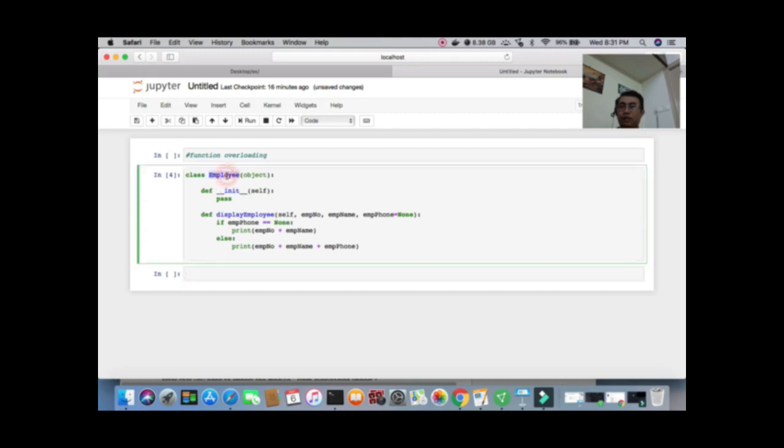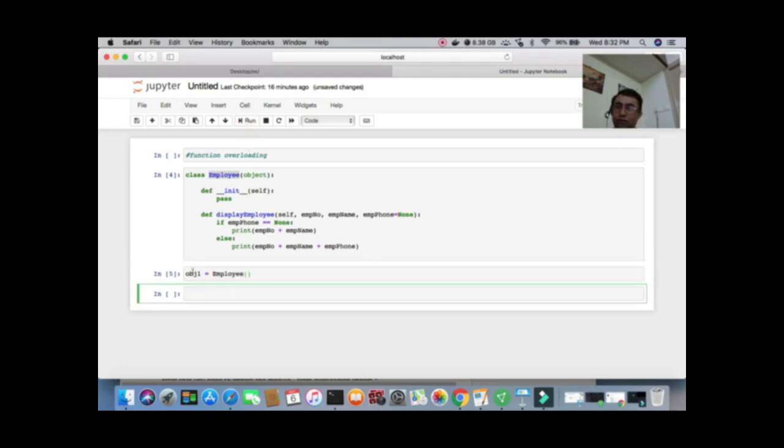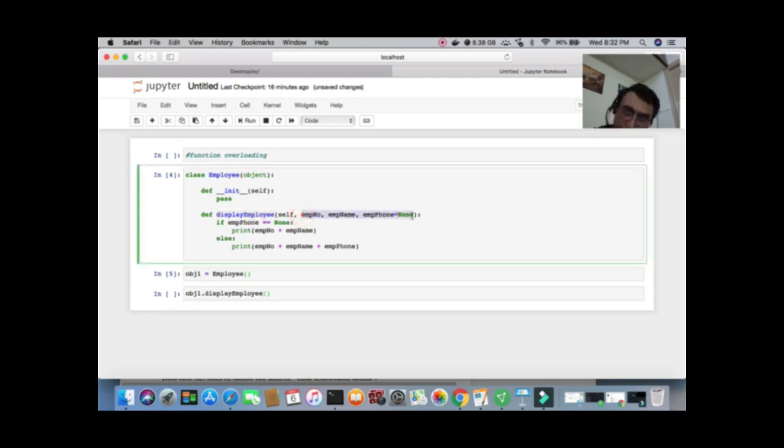Now let us create an object. Object 1 equals this employee object, right? Now let me call obj1 dot this function. Now we have to pass certain things, right? Pass at least 3 things here.